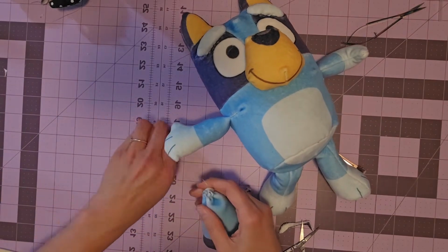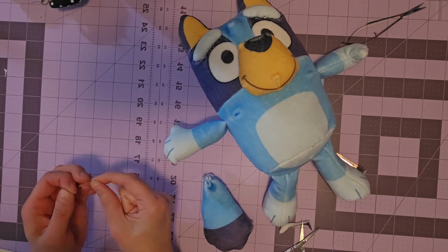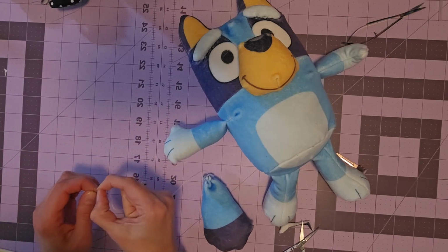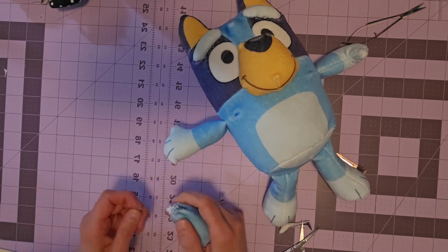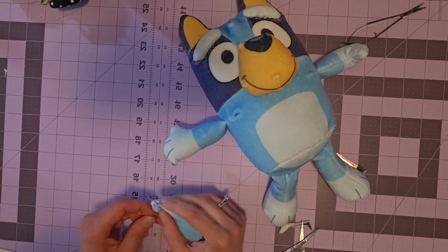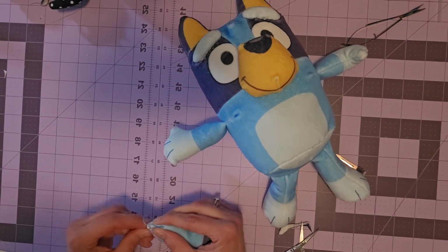Once you get it cinched closed, you're going to want to sew a couple knots in it to just get it to stay put. And then tie a knot in it.